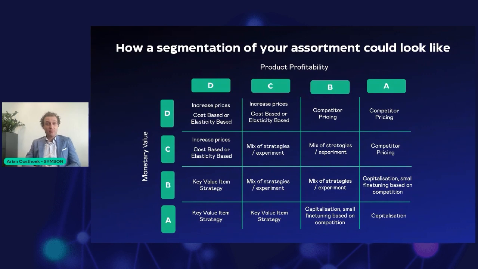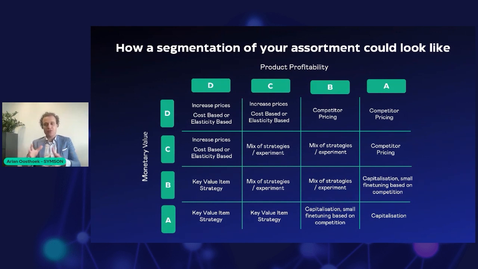So what we did to make it more practical, we already explained how you can have 4 different product groups and how you can have 4 different customer groups. So we have 16 combinations. And for the 16 combinations, we have plotted here the pricing strategy which you could apply as an idea. And of course, the most extremes are easiest to apply. So we see the highest profitability customers and products, we have the capitalization, and for the least profitable customers and products, we need to increase our prices, as already explained in the previous slide.